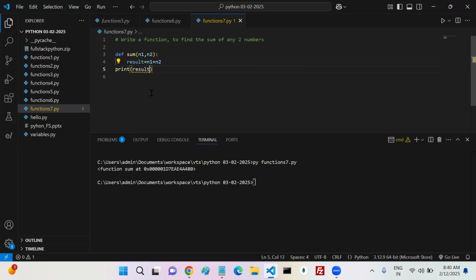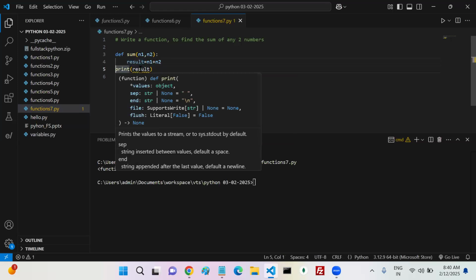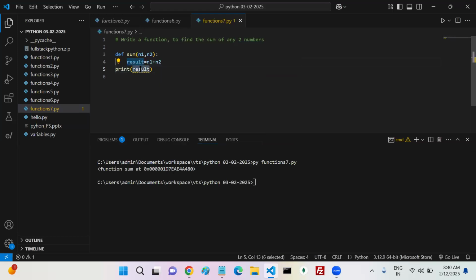Now tell me, is result there or not there? I'm looking for the result, but am I inside the sum or outside the sum? Outside. So I'm looking for the result outside only. Where I am, there only I'm going to look for that particular name.